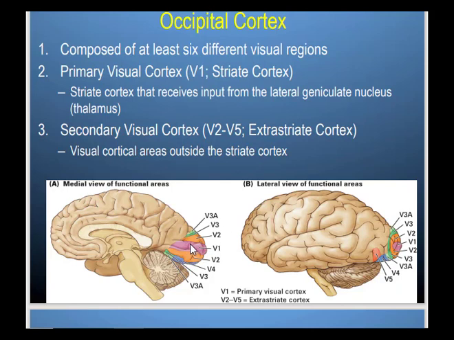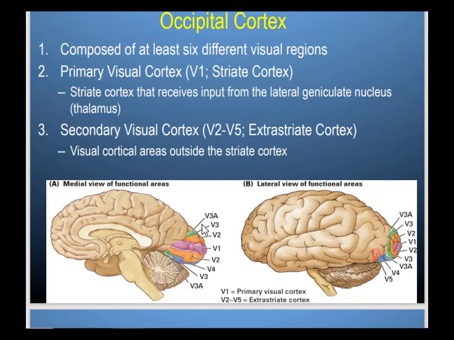Now, you have one little slice of it that is technically called the primary visual cortex. Sometimes it's also called the striate cortex because it kind of looks striped. But that's where that information that's coming up from the thalamus, particularly the lateral geniculate nucleus of the thalamus, is going to come to. Then you've got immediately next to it on either side what we would call the secondary visual cortex. But you've actually got several regions of secondary cortex. We call those regions V2 or visual 2 through visual 5 kinds of cortex. And they are responsible for processing all different kinds of features of your vision.